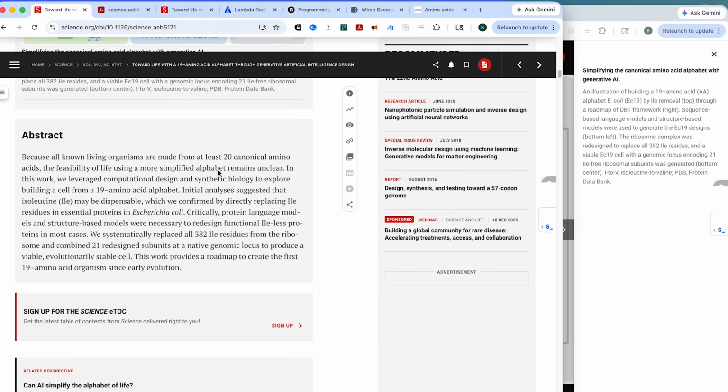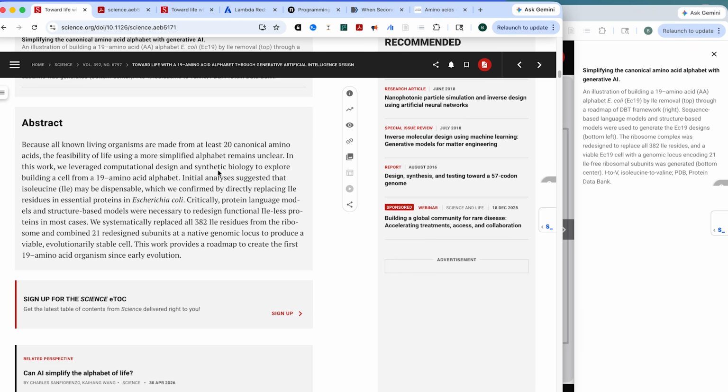Okay, so the rationale again is that we know that all living organisms have at least 20 canonical amino acids. And evolutionarily speaking, you had to start with fewer than 20 in order to get to 20. So how did you have functional ribosomes with less than 20? And can we recode the genome to use less than 20?